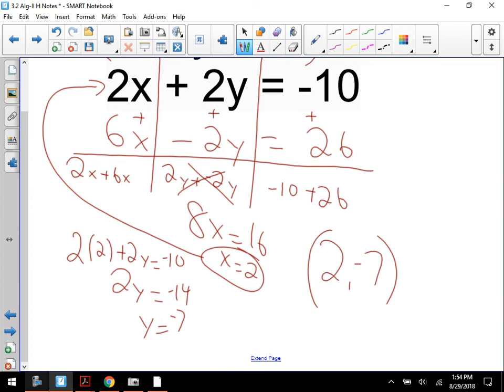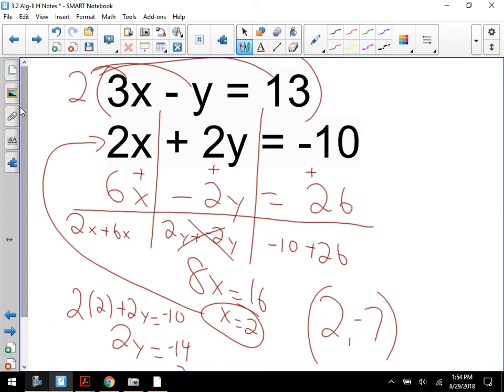Could you have done something different? Could you have done substitution, moved the y over, and moved the 13 back? Sure, you would have gotten all the same thing. I would try to stay away from substitution more often than not, unless it's pretty obvious it's the only one that's going to work cleanly. There's nothing wrong with it. I just know that students will say it's 3x plus 13 is y, because you added the y over, which means you had to add the 13, so you get that part wrong.